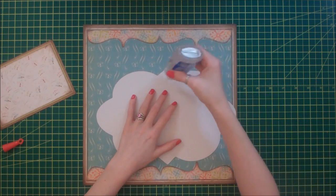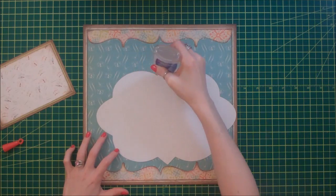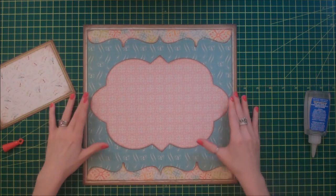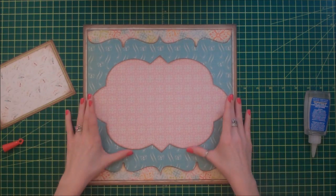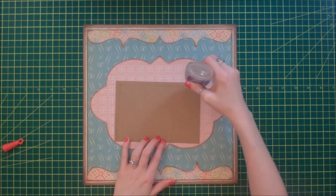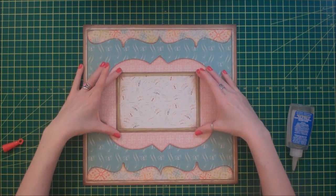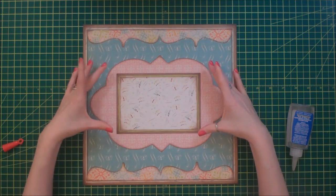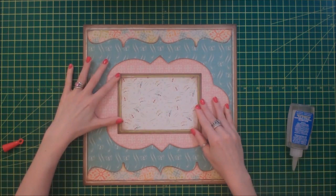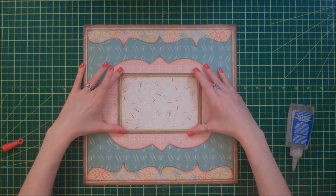Because when you have a lot going on your layouts, and I usually have a lot of die cuts and stuff on my layouts, sometimes the picture can seem to kind of fade into the background. So I've been doing this, and it makes it pop a little bit more, and your photos should definitely be, you know, the focal point of your layouts. So I've been enjoying the look of it. So I'm going to put my photo mat right in the center. I think that's in the center, but the shape is a little bit wonky, like the points here don't match up and stuff, so it's a little hard to tell. But I think that's going to work.